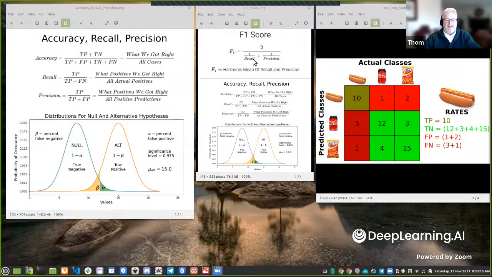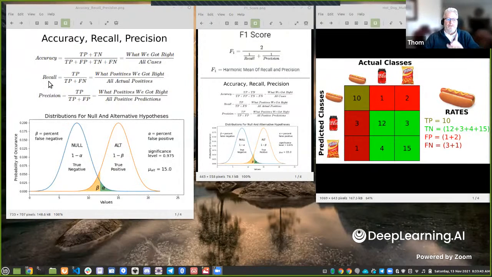But I'll add that in another picture for y'all soon and do another post. Now accuracy can get confusing: true positives and true negatives over true positives, true negatives, false positives and false negatives. Well, that's simple: what we got right over all cases. That's probability. What was the proportion we got right?